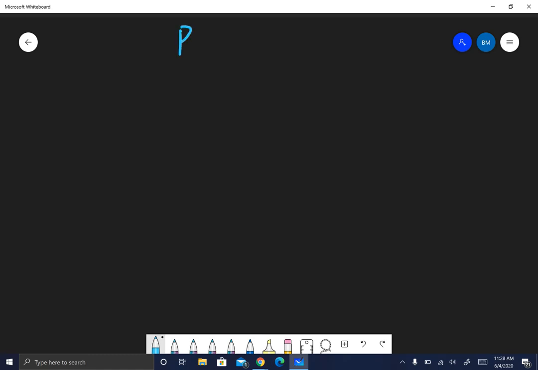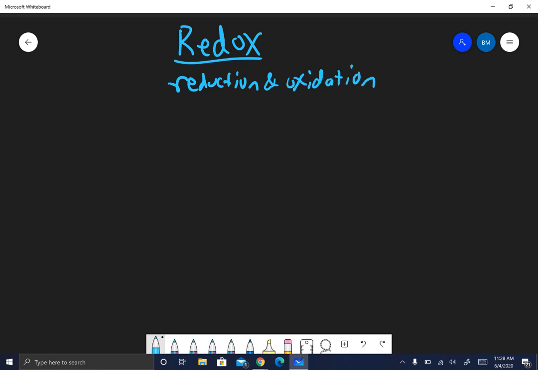So the term redox means reduction and oxidation. And the acronym of the day will be LEO GER. There's a phrase, Leo the lion goes GER. That's a G. My G's are bad. So LEO GER is an acronym to help you understand how electrons are transferred and how that applies to these two words here, reduction and oxidation.